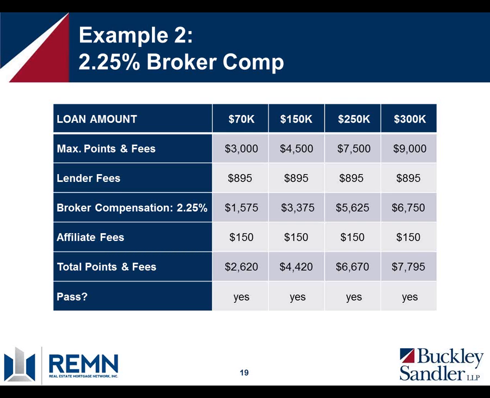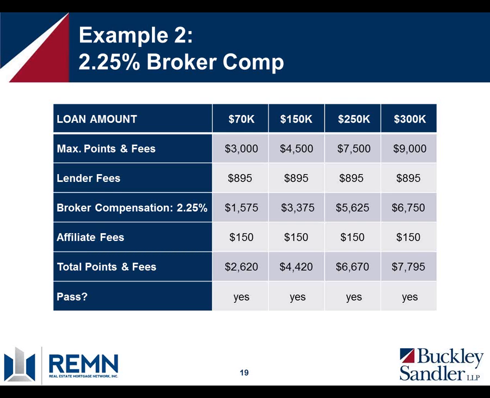So just to, after talking to the folks at REMN, it sounds like more likely than not, if you're running into an affiliate fee issue, it's going to be because of an affiliated AMC, and in that case, because of the rule on pass-throughs and the fact that you're only including what's ultimately retained by the affiliate, a full, like, $150 appraisal fee that's paid to an AMC, and if a portion of that's passed on to a third-party appraiser, you're only going to count the amount that's actually retained by the affiliated AMC, and so that's probably more like 25 or 50 bucks. So this amount probably overstates what the affiliated fees would be on your loans.